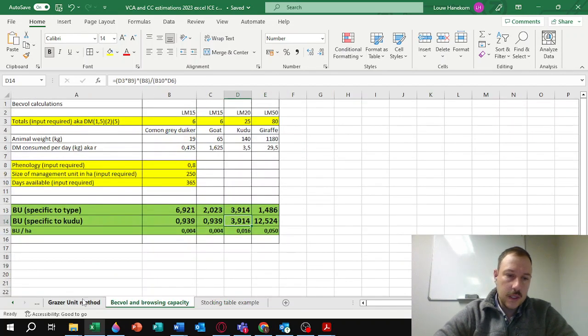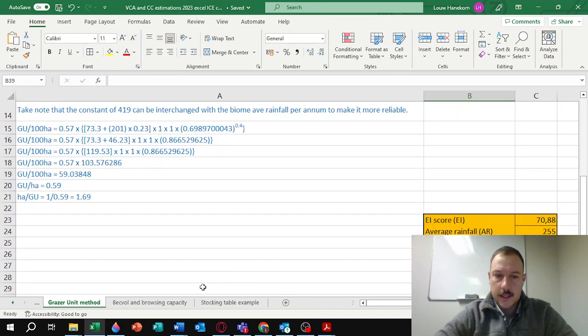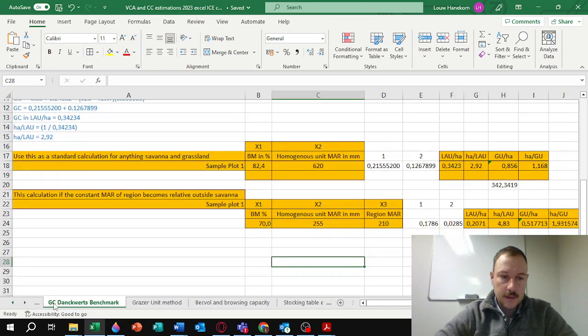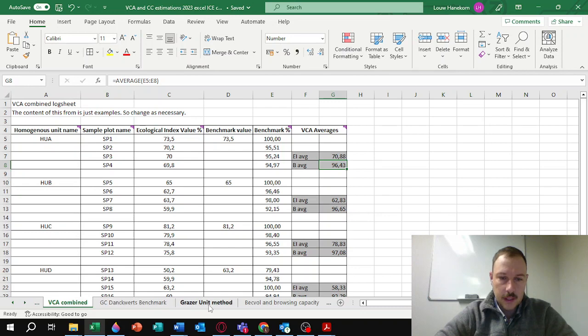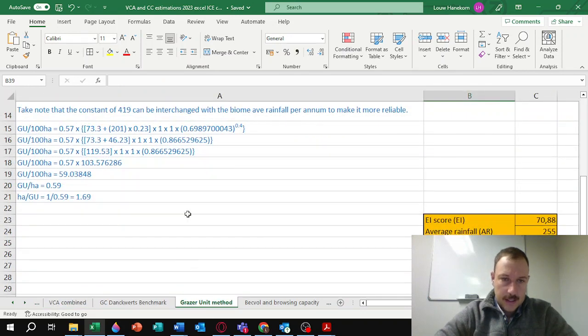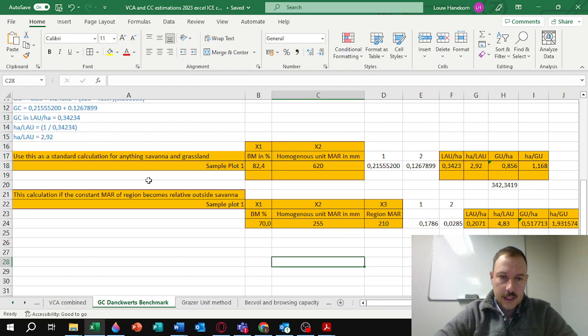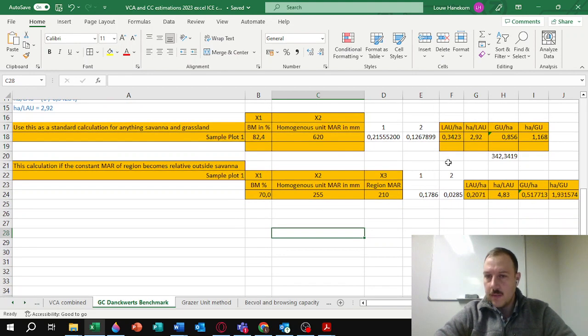So when we go to the side of this table, of this Excel spreadsheet, we see something like our hectares per large animal unit. And then we've got hectares per grazer unit and grazer unit per hectare, both of these scenarios that I gave you for you to go and make adjustments in.